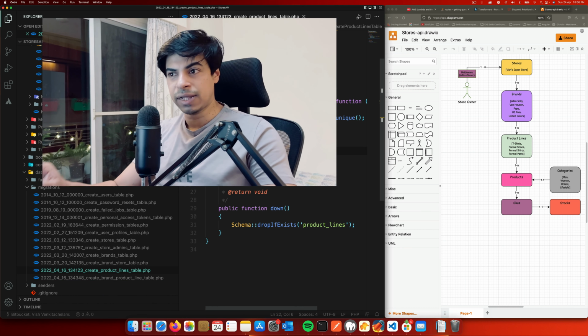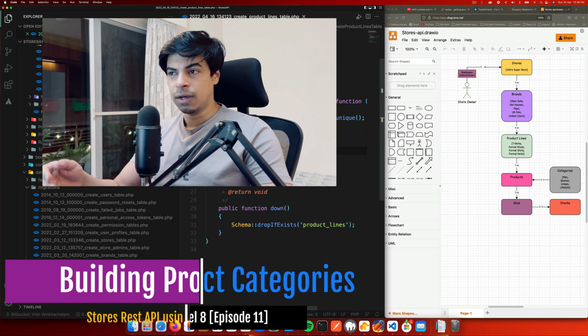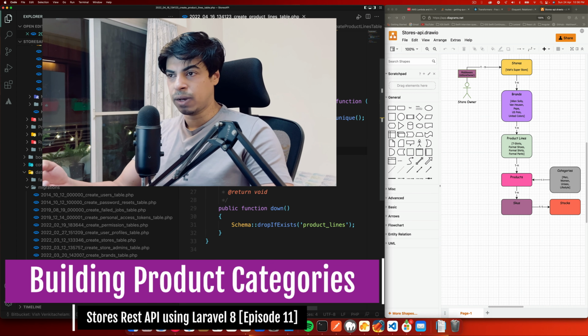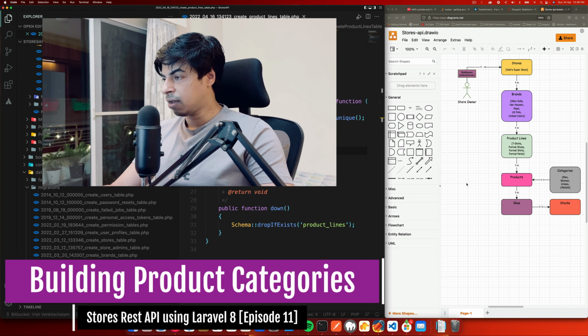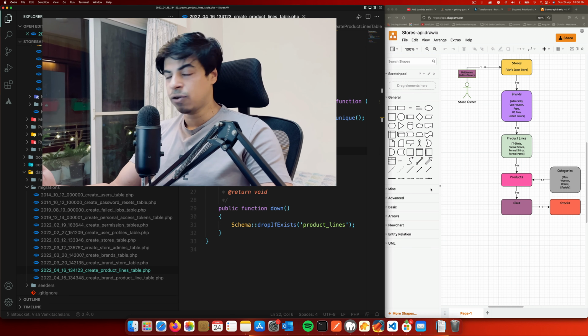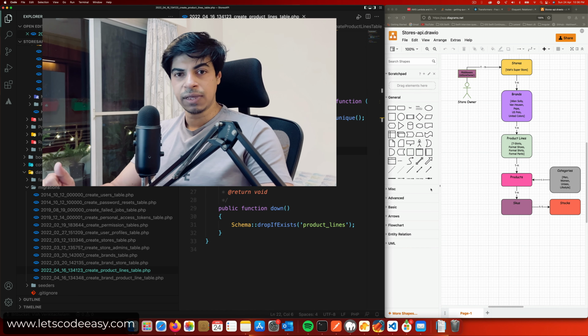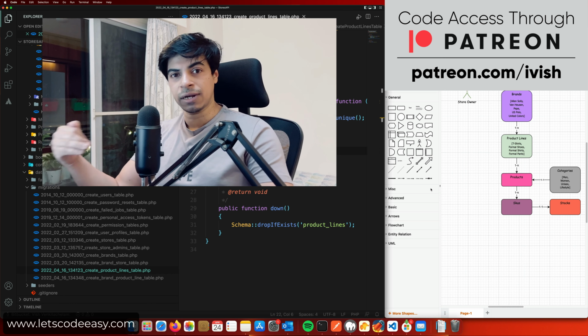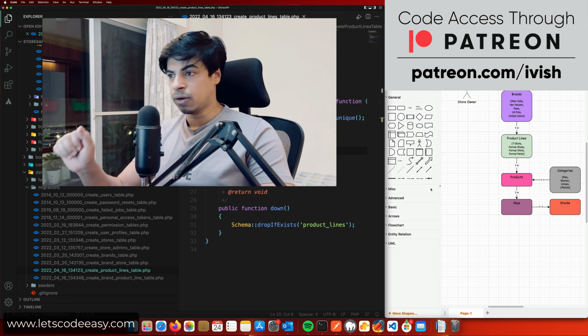There are a couple of dependencies that we are going to set, which makes it more interesting, because we had been setting maybe only one relationship before this. But in this case, if you look at the design that we have right now, products have a relationship with the product lines and also with the categories. Categories are nothing but, let's say you land on an e-commerce website, then you will see that there are multiple categories available from which you can choose what types of product you want to see. So that is what the categories are all about.